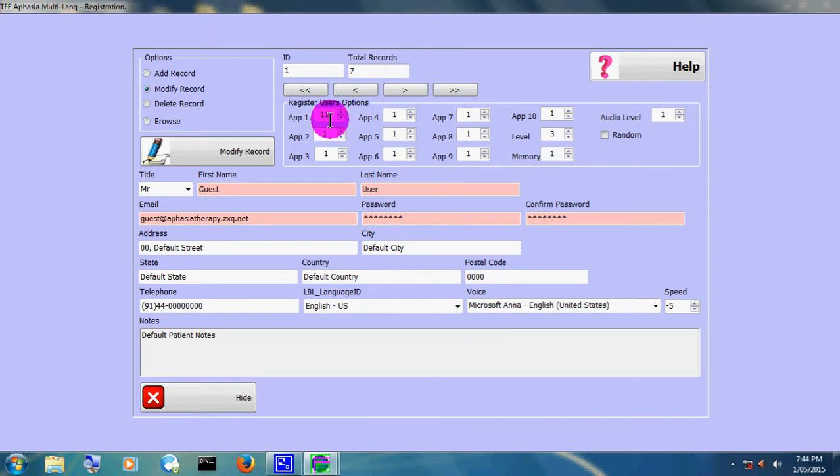So if you set it at the moment to 11, the program realizes that you've gone past the 100 records and assumes that you would like to look at all of the records. So when you set it at 11, you will not get an error, but what you will get is records from 1 to 100. All the 100 will become visible. We do not really want that for the patient. We want just 10 records at any one time. So let us now change this to 2 for each of the applications.